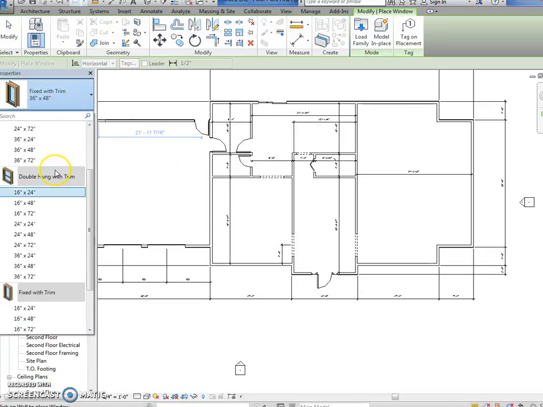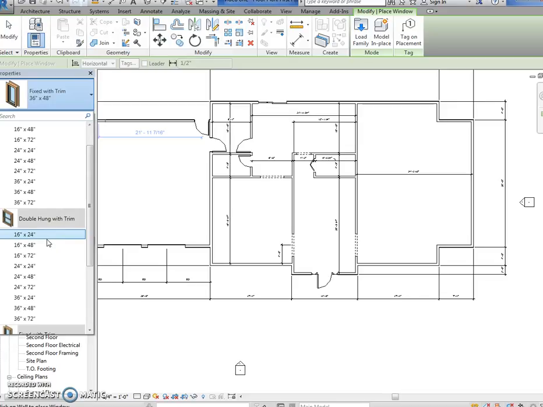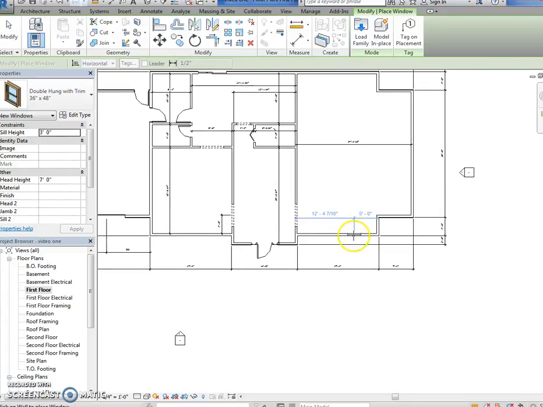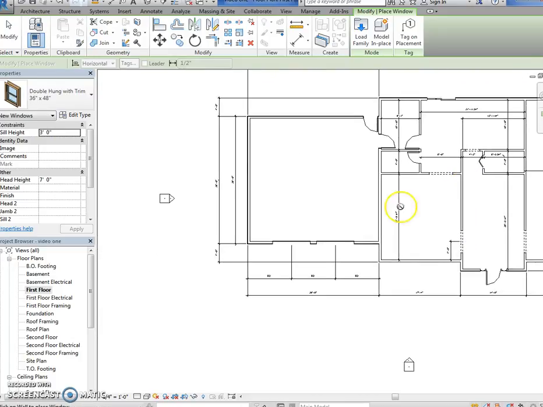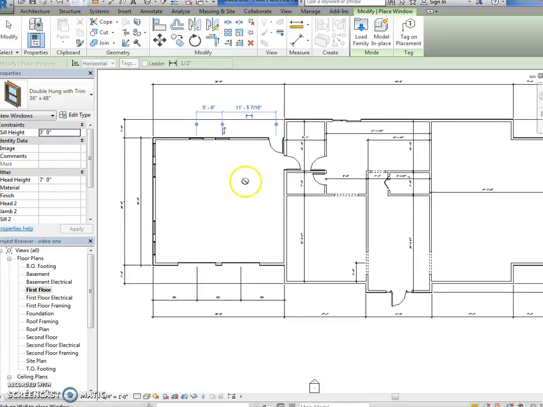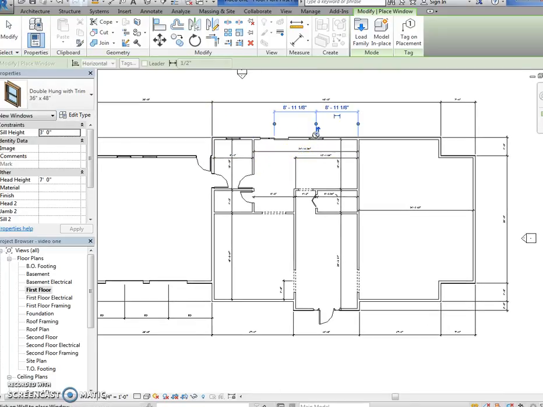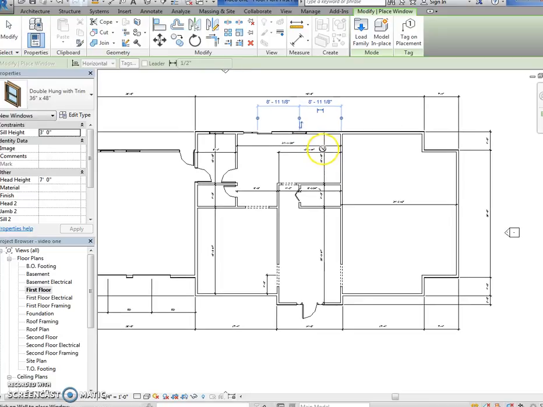I overrode mine because I've already done it once, and it's your turn, so we're not going to do it twice. So we're going to choose the 36 by 24 by 48, which is our standard size window that we've been using in our class, so we'll just stick with that. All right. These windows get placed out here. There is one here, one here. We're just going to place now. We'll get measurements later. One there, one there, one there, one there. Okay. I'm going to put one here and one there. We're good on that one.